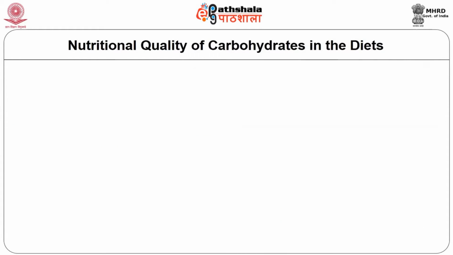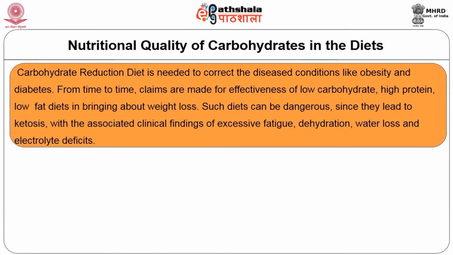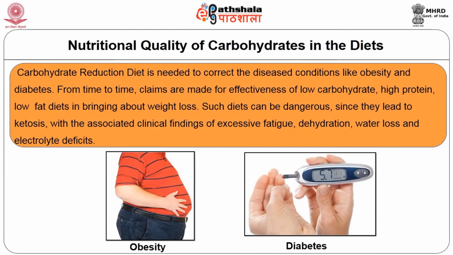A carbohydrate reduction diet is needed to correct disease conditions like obesity and diabetes. From time to time, claims are made for the effectiveness of low carbohydrate, high protein, low fat diets in bringing about weight loss. Such diets can be dangerous since they lead to ketosis with the associated clinical findings of excessive fatigue, dehydration, water loss and electrolyte deficits.